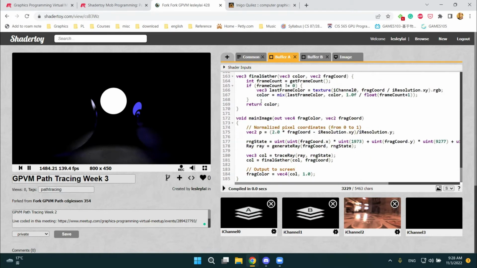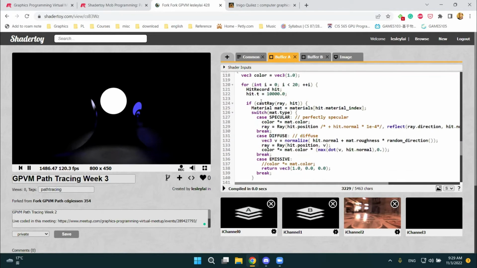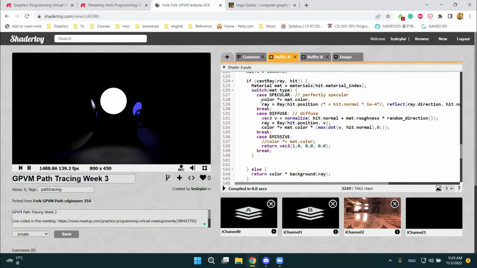So wait. The returned color, is the returned color being ignored? And that's why we're not seeing anything? So yeah, it does seem like the switch statement isn't working. Oh, here's an easy way to fix it. In each branch, have it return a different color so that we can see which branch it's actually doing, just for debugging the materials. Yeah, that's a good idea.